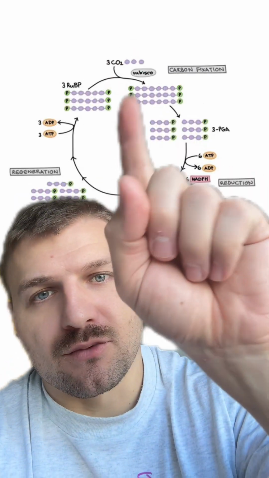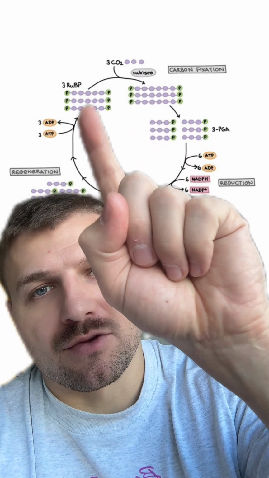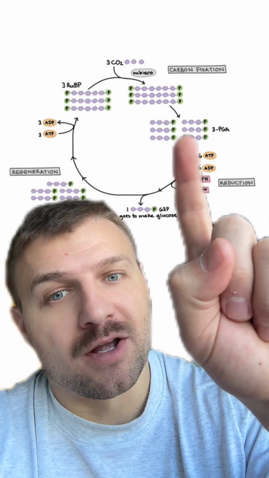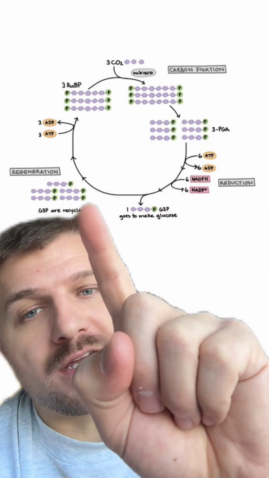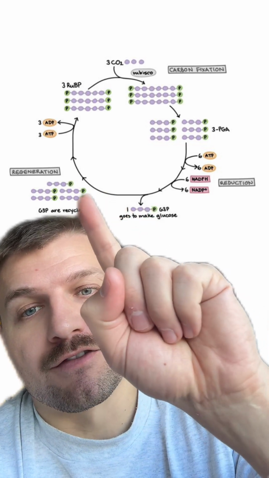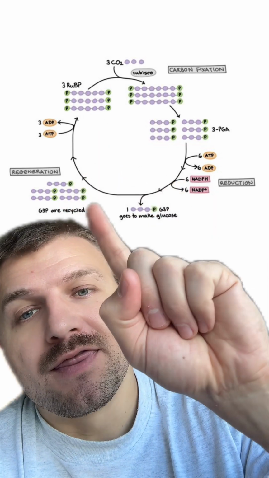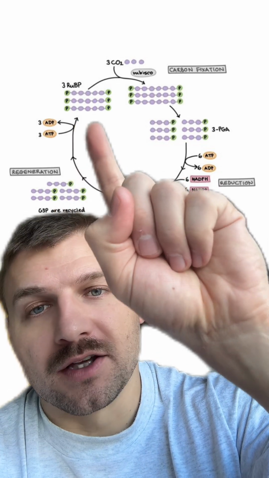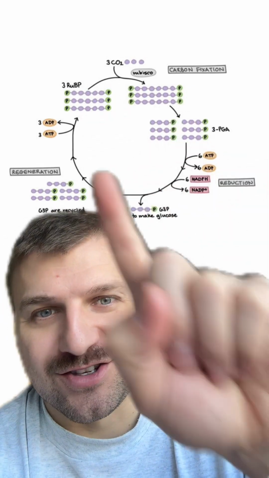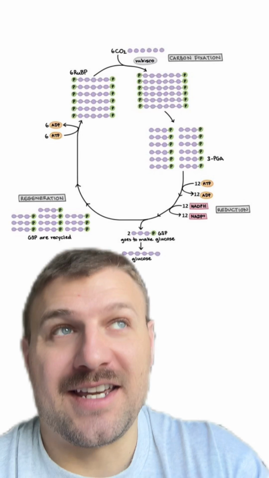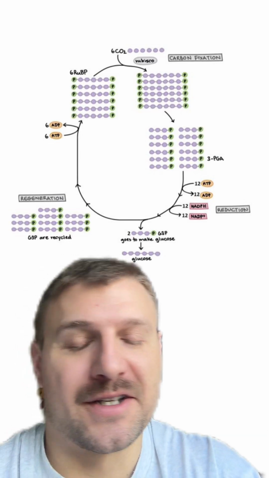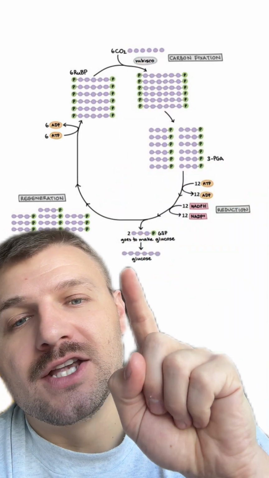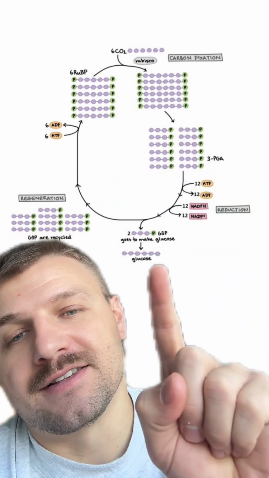It looks like this. 3 carbon dioxides are going to be attached to 3 RuBPs. They're going to make 3 of those 6-carbon molecules, which make 6 of these 3-carbon molecules. They are changed into G3Ps, one of which goes to make glucose, and the other 5 go to make RuBP. There are 5 3-carbon molecules here that are going to be recycled into 3 5-carbon molecules here, and then this process starts over again. This is what it looks like when the cycle occurs twice. I'm not going to go through every part here, but you can see we're taking in 6 carbon atoms through 6 CO2s just to make 1 glucose molecule that has 6 carbons.